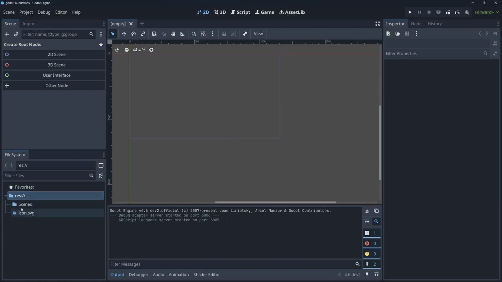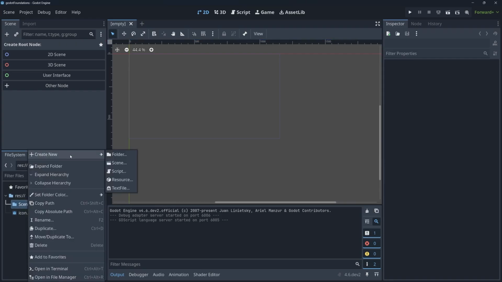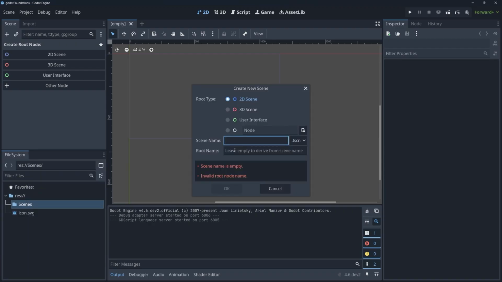And then of course that just goes underneath your res file, and then you can make as many files as you need. So once again, for sounds, for typography, for pictures, textures, whatever you want. You should create distinct folders to keep things organized. And then inside of there, we'll just right click it, and then we can create more than just a folder. So we can create a script if we need to, program something. We can make resources, we can make simple text files for storing data. But in this case, we're just gonna make a basic scene.